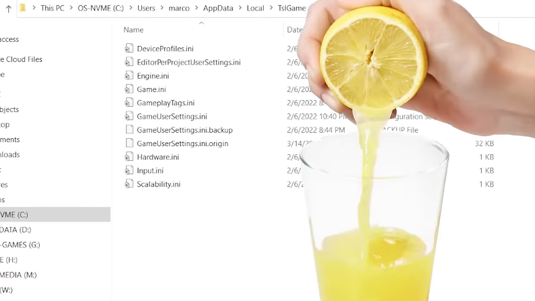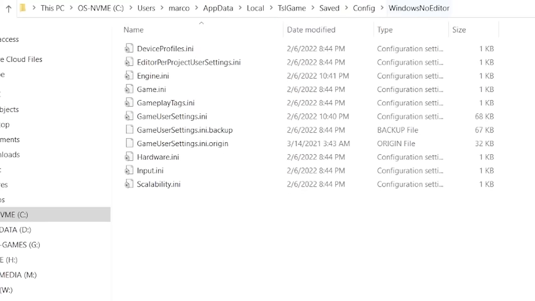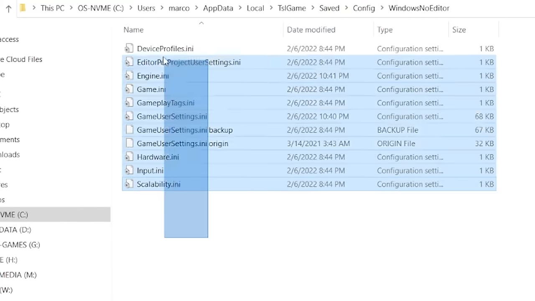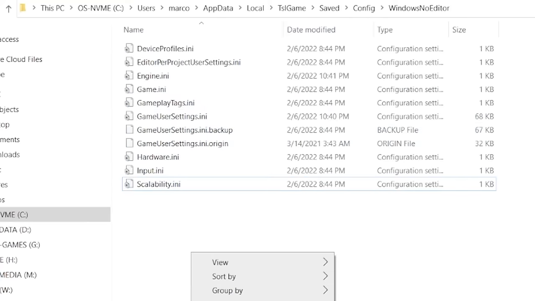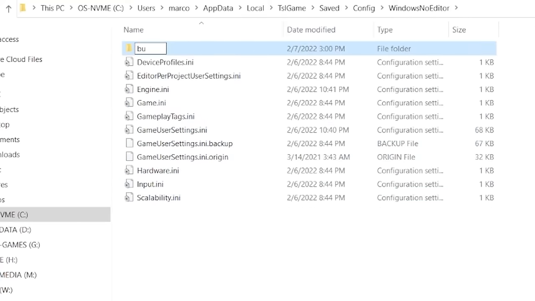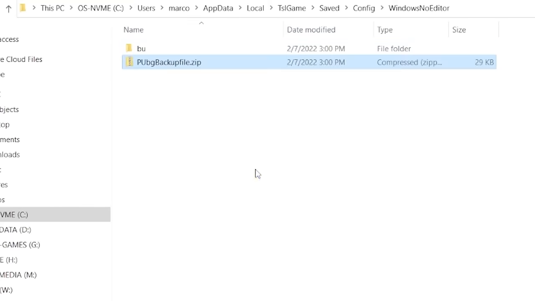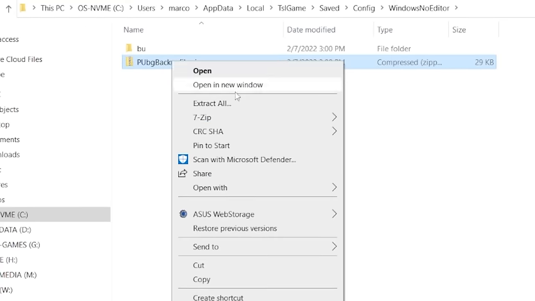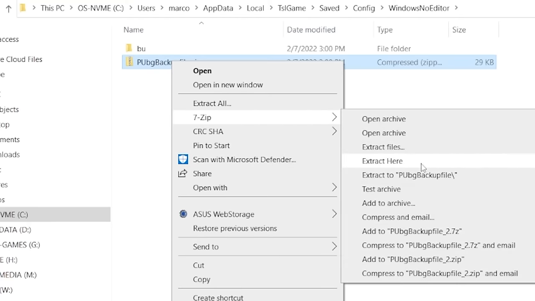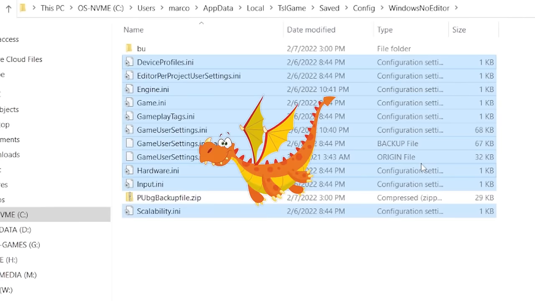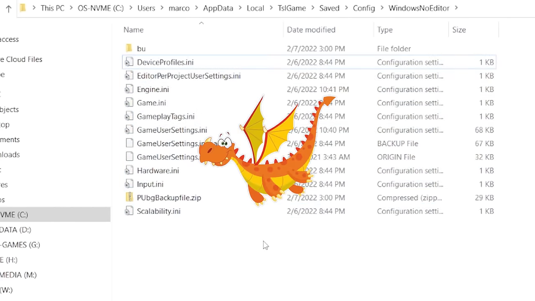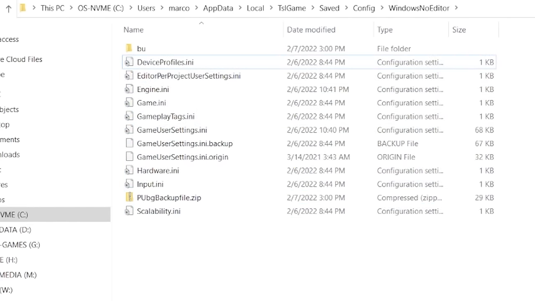Easy peasy, lemon squeezy. Now, if you want to restore those files, say these are all new, they're not your game files, the update just came down and wiped it all, they're just default, okay? Well, just in case, we want to back these up, so we'll make a quick folder, we'll call it BU, and slide all of these into that. Now that zip file that we backed up with all those precious files in there, we're going to bring that in here, right click on it, and just hit extract here, and poof, the magic file dragon. Easy peasy, that's it. That's all you have to do.